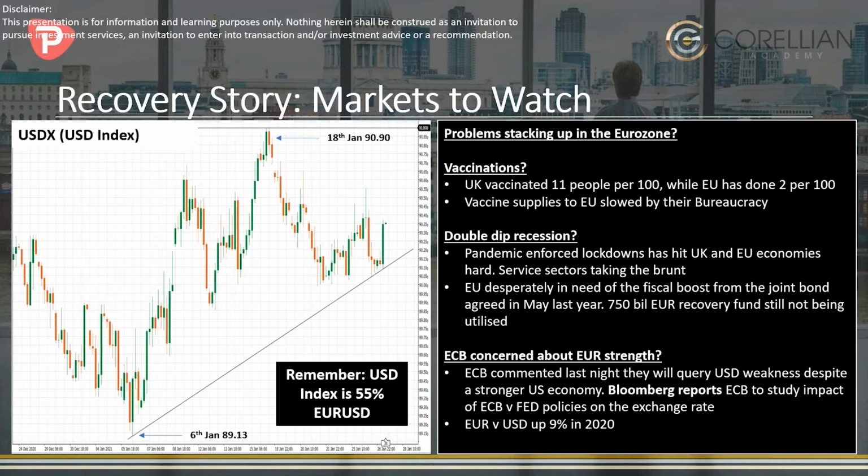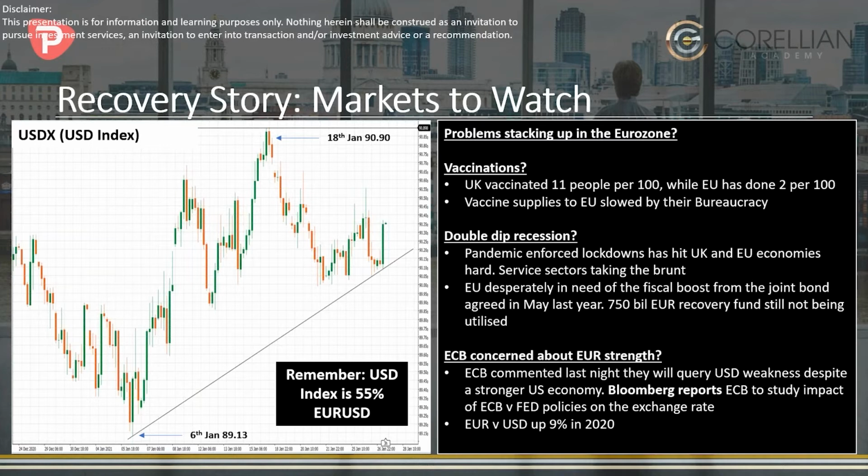The danger here now is this double dip recession could be real. I think the ECB is aware of this, and the pandemic is enforcing further lockdowns. We still could hear more from France and Germany on this. So service sectors getting hit very hard in the EU as well. It does look pretty bad, possibly even worse than the UK, which is not looking great at the moment either. It's not just about the numbers, it's about the economic impact, unemployment and things like that.